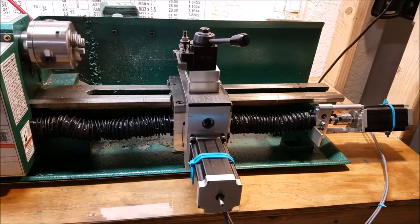So this is really important. It's really nice because what I'm going to show you here, I'm going to simulate this with a rag. When you're in the cut, it can affect the spindle RPM.